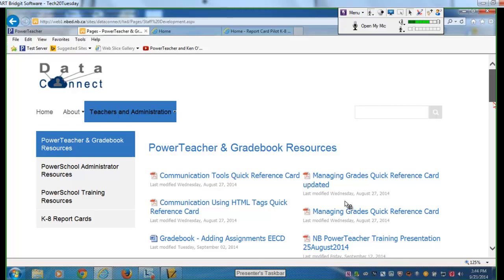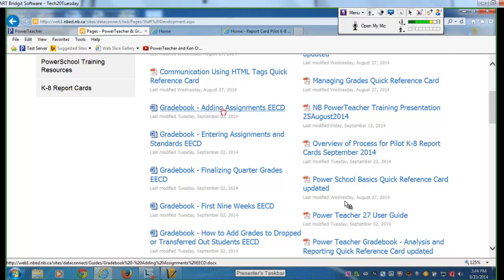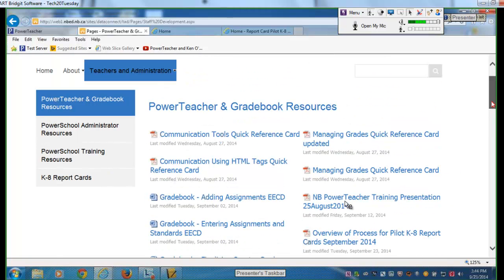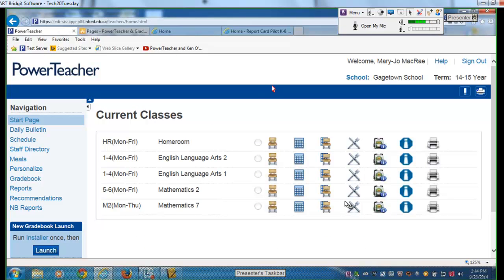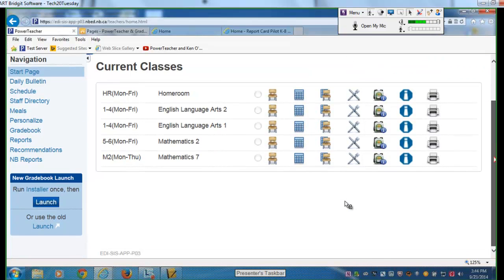Again, these are for your benefit if you decided you wanted to try adding an assignment or attaching it to standards or how you would do your grading or your scales. There's lots of information here, but these are things we'll be covering in subsequent Tech Tuesday sessions and we'll be addressing in documentation that we'll share with lead teachers and administration. So if you want to take a look, you're welcome to, but our first goal when we entered into PowerTeacher to start the year was we are going to be able to take attendance and then at report card time, we are going to enter our results.